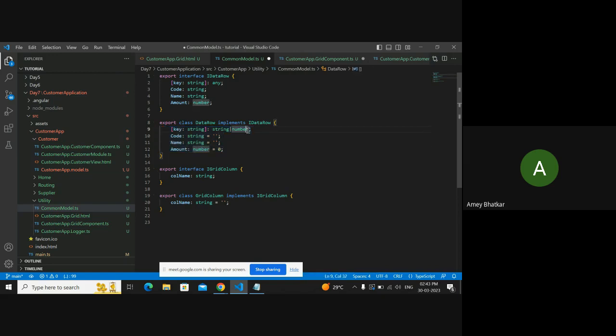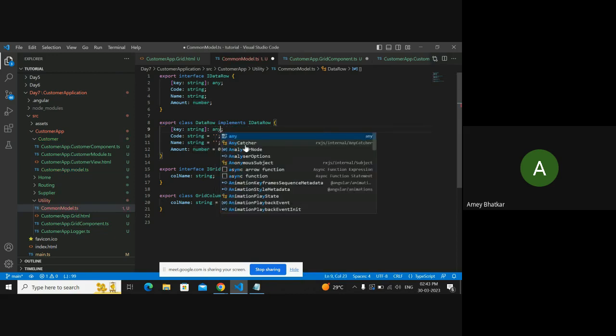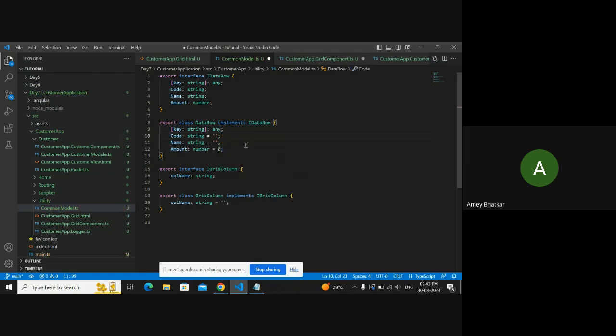To solve the confusion, I define an any here. So this is the only best use of any, I can say, but avoid using any in your project. You should always be using strongly typed. As far as becoming good in your programming skills is concerned, you will be using strongly typed. Don't use any, but this is the best place where you can find it. There are some best places you can find when you start doing the programming, where you identify where you can use any. Anyway, let's move further.